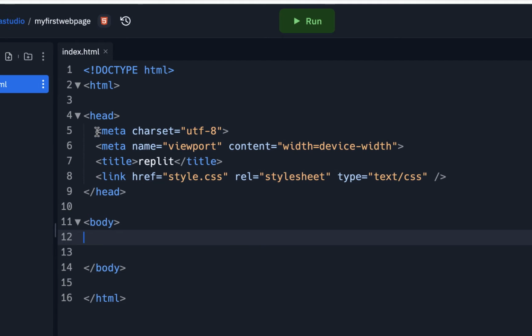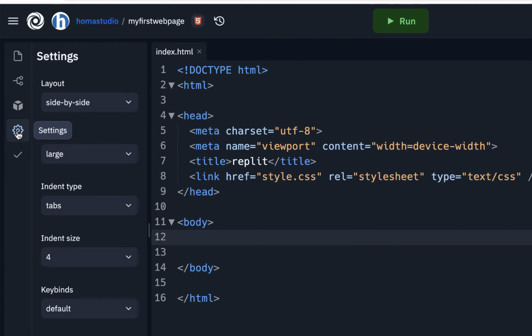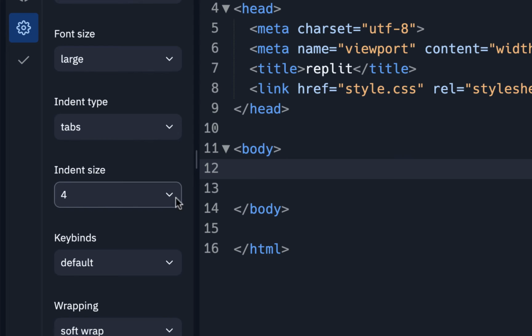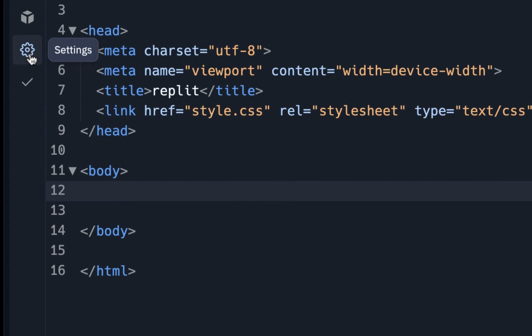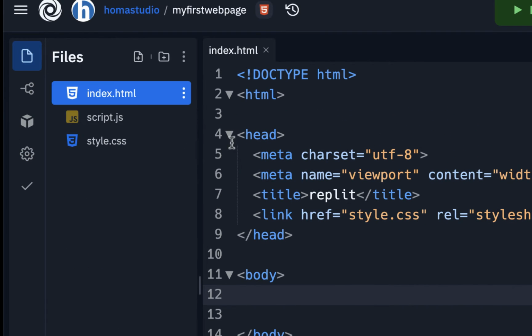That's okay. What I like to do is go here to my settings and make sure that indent size is on 4 so that we have a nice big indent so you can see what's inside other things, or basically what the parent and child relationship is. So this is the settings over here, and you could close this up if you click on one of these, but I like to keep my files open, at least for now, so I see what I'm working on, especially as you're going from file to file. So I'm going to be just working in my home page, the default name, which is index.html right now.